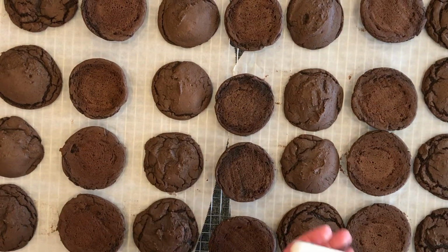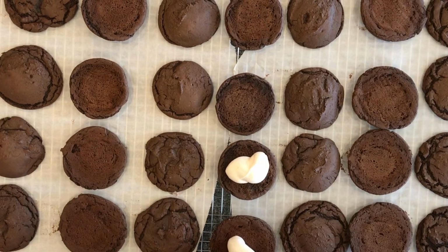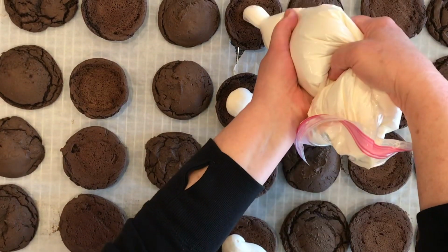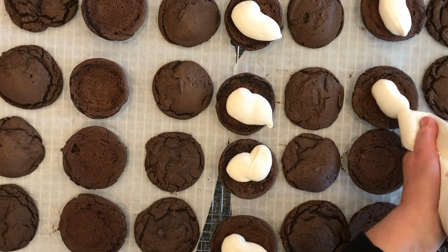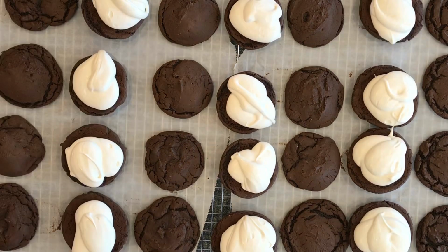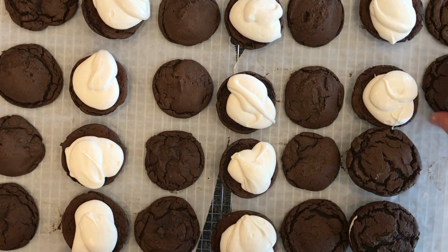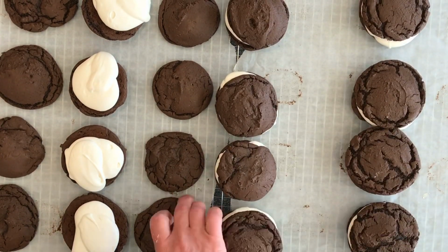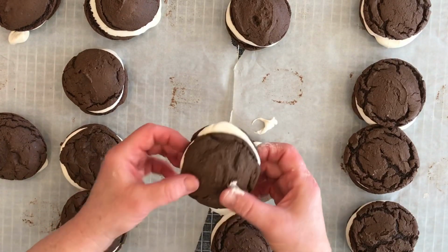Then you'll take your filling and you'll squeeze a blob of filling onto the cookies that have their bottom sides up. Now if you squeeze the filling onto all of the cookies before you start to put the caps on, then if you have extra filling, you can add some more to some of them before you put the caps on. Now we're ready to put on the lids. And here we have a moon pie cookie.